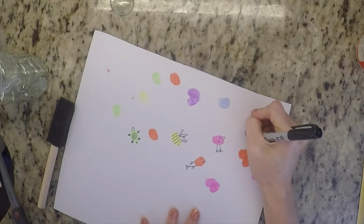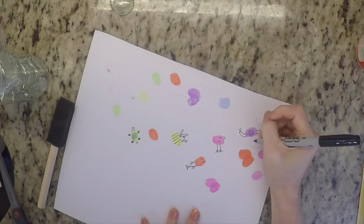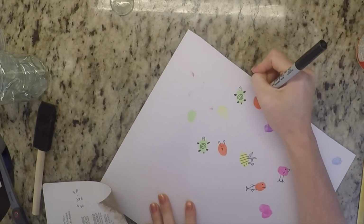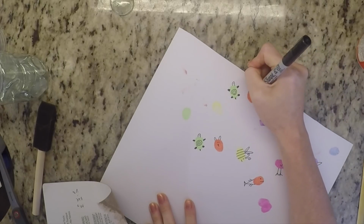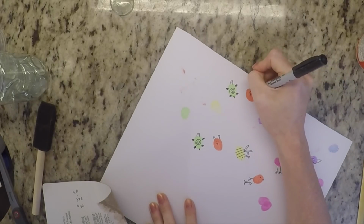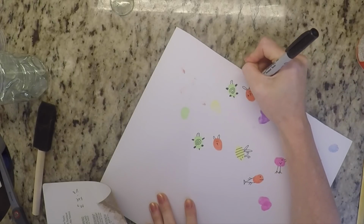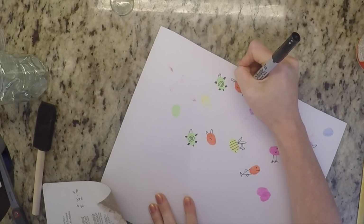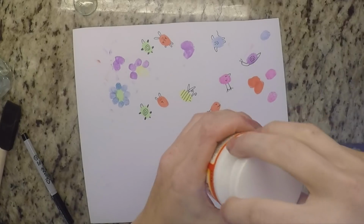Now this is where if your kid was older, they could be doing this by themselves and make their own animals. But because my daughter's so young, she's not able to. So I'm just going to go ahead and continue drawing animals. I actually went onto Pinterest for some inspiration because I ran out of animals to draw. I couldn't think of any more. And you don't have to be an artist. One thing I did forget to mention in the beginning of items you're going to need a thin tip marker or a pen. I just use this Sharpie. It doesn't matter what you use.